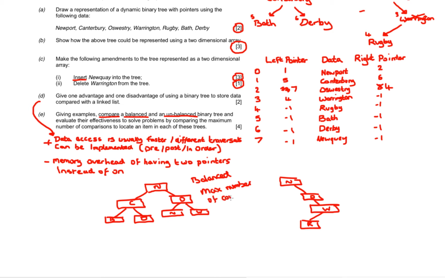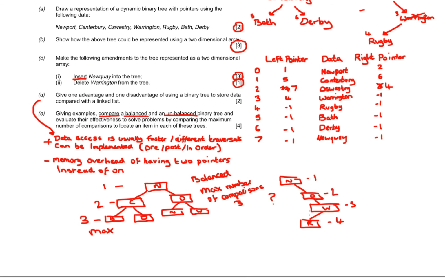Now, if I was searching for a node, for example, or trying to compare with these nodes, I'd have to go through all 3 levels as a maximum in my balanced tree. Whereas in an unbalanced tree, the number of comparisons is unknown. As this is all weighted on the right-hand side, for example, we have 4 tiers of comparisons to potentially do. So in our unbalanced binary trees, it's usually more unpredictable if we're comparing different items.